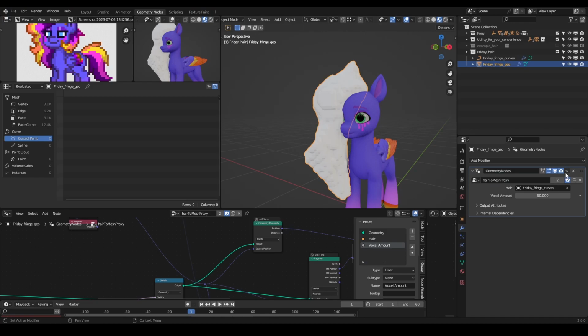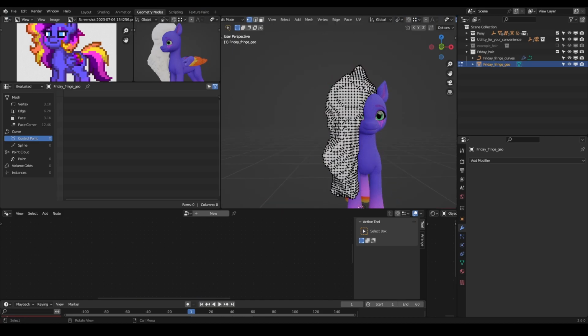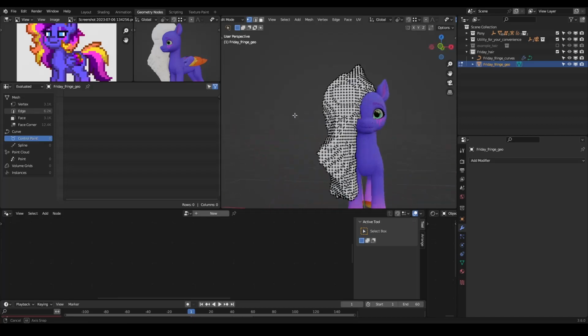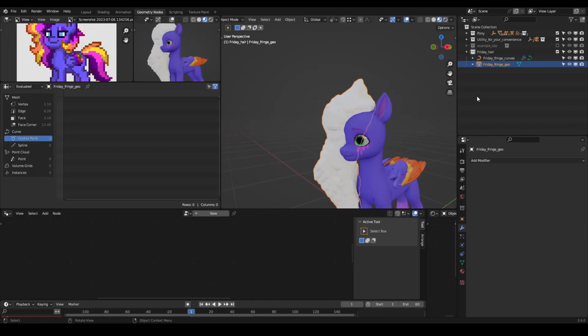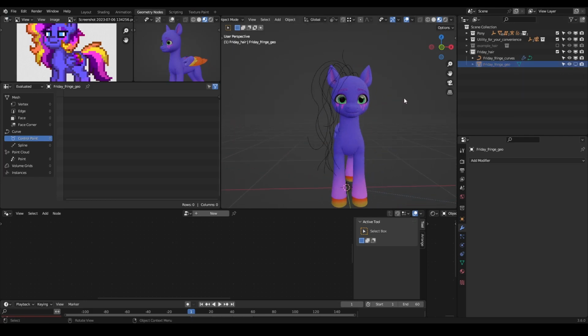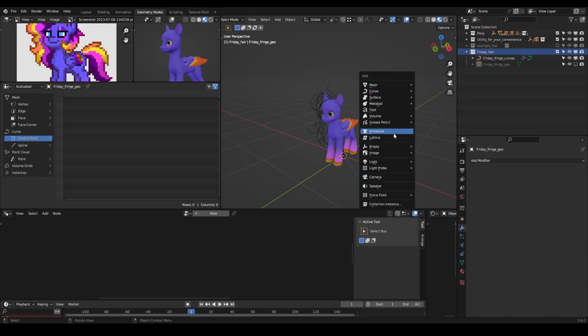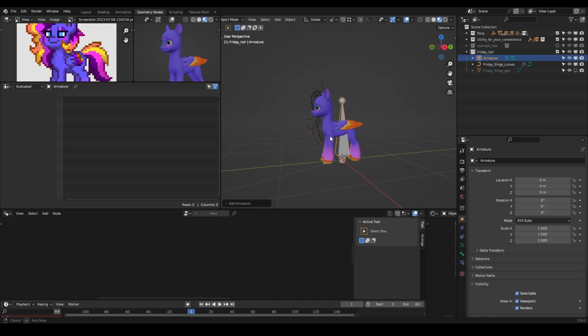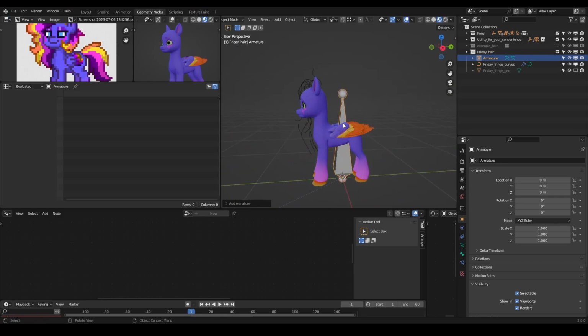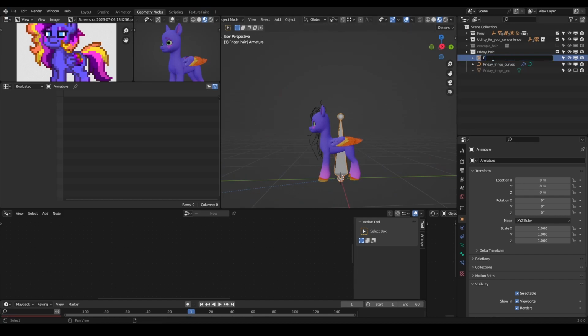So when you're satisfied, you click the little arrow to the right of geometry nodes and you press apply. Now this is a real geometry that exists. It has 3.1K vertices. That's fine. Honestly, modern computers can take it. So normally, well, okay, I'll do it since this is an example and I want to be very thorough. So create an armature. Don't worry, if you want to be lazy, you don't have to do all this, all right? But I'm going to be thorough, like I said. So I'm going to call this Friday Hair Armature.